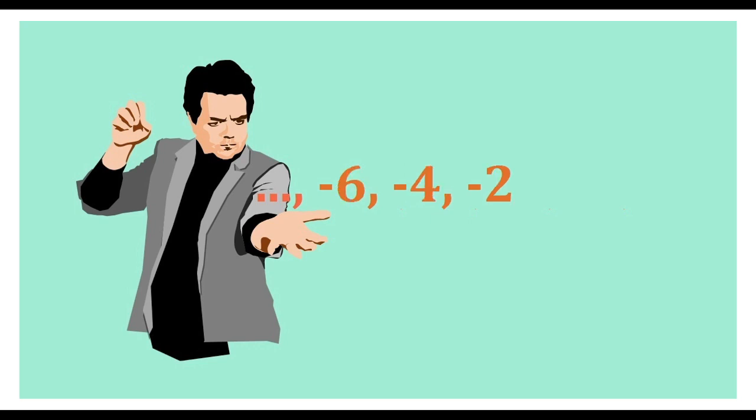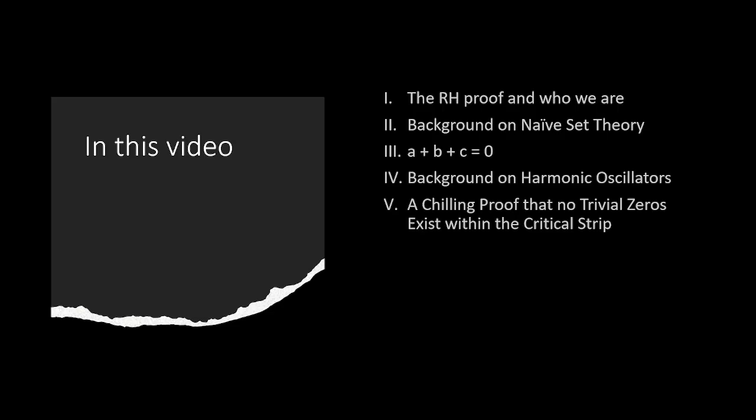Do you think mathematicians would be able to refute or approve a proof about the trivial zeros? Is there any mystery in them? Not really — that's why they're trivial. We're applying the same proof we did for the Riemann Hypothesis to the trivial zeros. If you don't get goosebumps at least once in this video, you might be mathematically sedated. This is a long video — think of it as a feature film. Grab your mathematician friends, get the popcorn out, and follow along. There are no tricks, and if there are, you should be smart enough to find them.